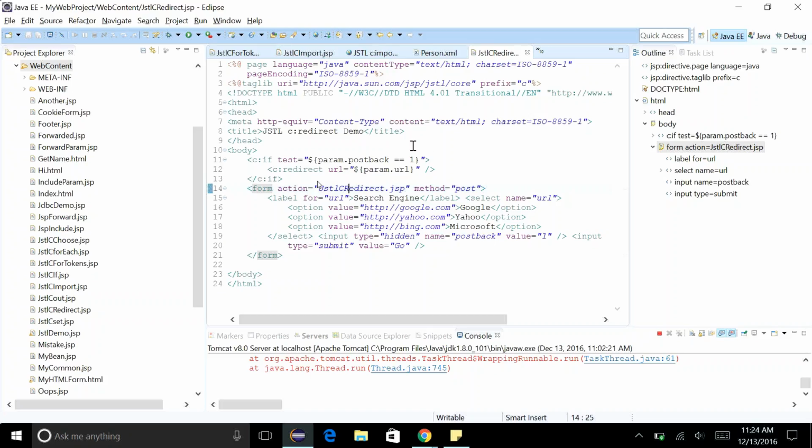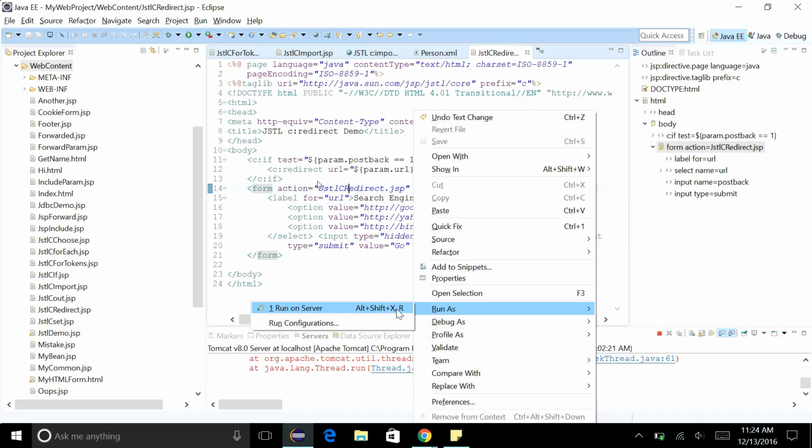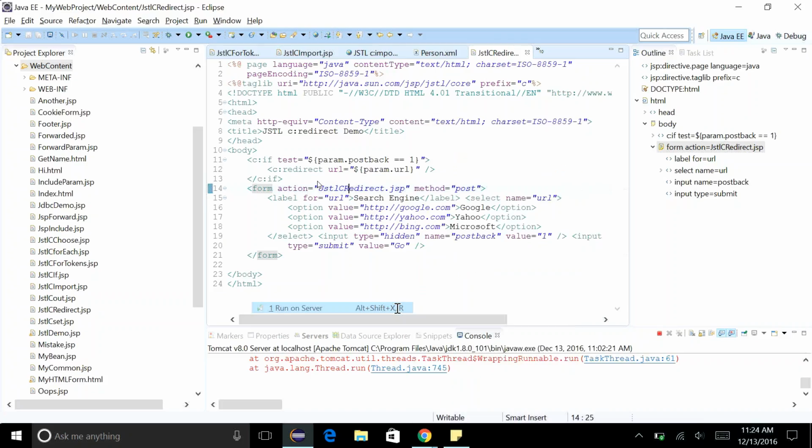So for the first time when you are trying to load this page, it will not be reading any parameter called postback. Hence your if action will not get executed. It will be simply loading the page.